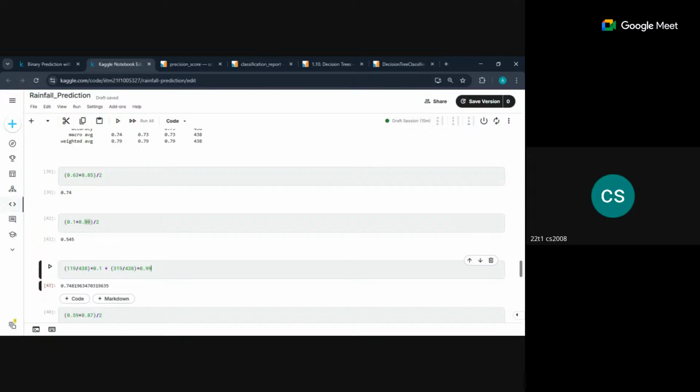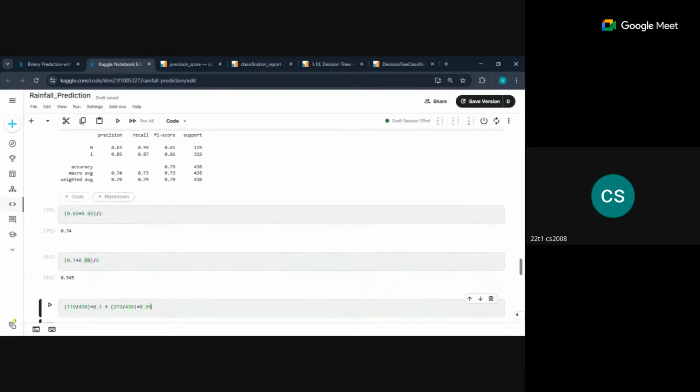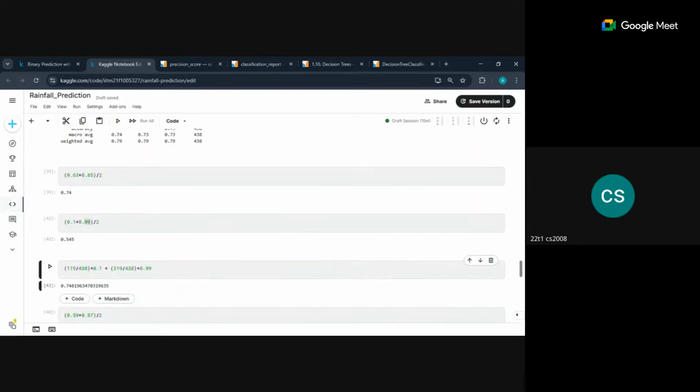If your problem statement necessitates that that is the kind of value that you need to communicate, then this is what you would go with. For example, now in this binary classification, it might not be very nice. But if I go to a multi-class setup and say many of those classes had very few values. Now in this case, if say this guy had just 5 values out of the 438, and this guy had say the remaining 433 values. Now the value is still close to this guy. It's close to this 0.99, that is it is 0.979, because this guy had more points, so we wanted to listen to the impact of those many points.